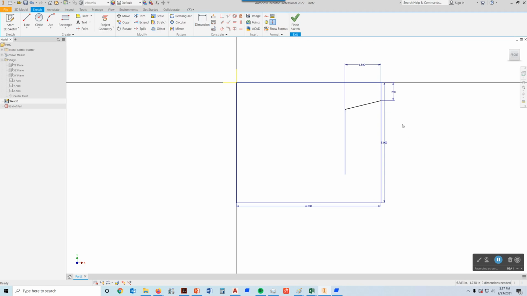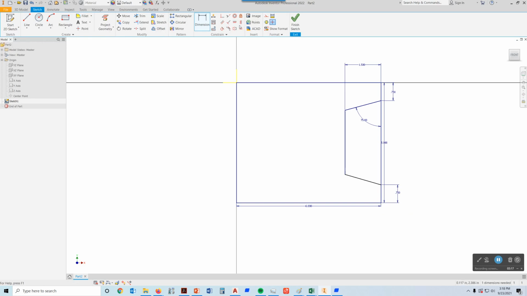All right. And I want to put a dimension for an angle on that. So I'm going to pick on this line and pick on this. And I want to bring this in here and type 75 degrees. Okay, so that I think is the top that I need. And so I'm going to draw another line over here and go to this endpoint there. And I could match all this stuff and make it equal, but I'm just going to go ahead and pick on this and type 0.75.